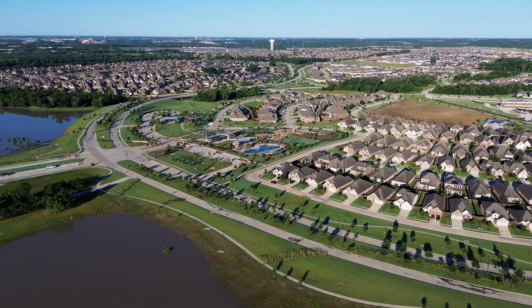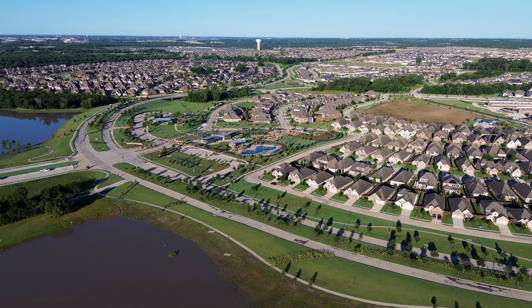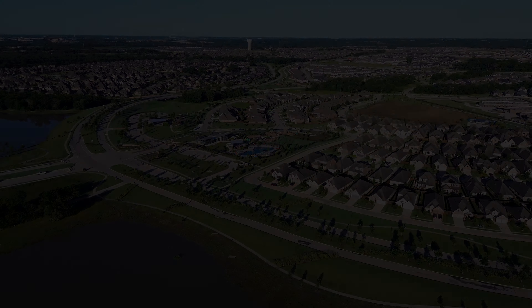Now we're in the backyard patio space. There's an oversized patio back here — not as big as the Perry Home's, and no tile, but that's all customizable. There's a gas connection for a grill or outdoor kitchen, plenty of landscaping and a fire pit. If this were all grass, you could fit a play set, a pool, and still have plenty of room for the dogs. This is a 60-foot lot with a few oversized lots available to build on as well.